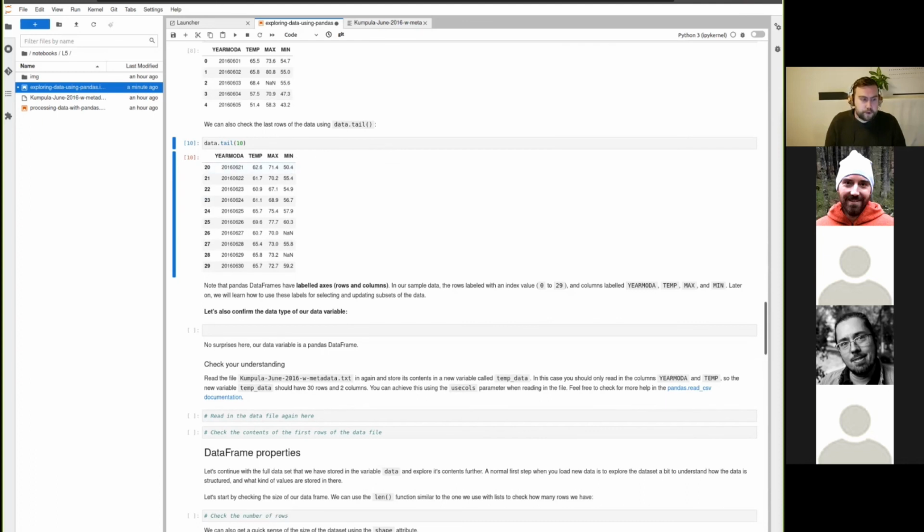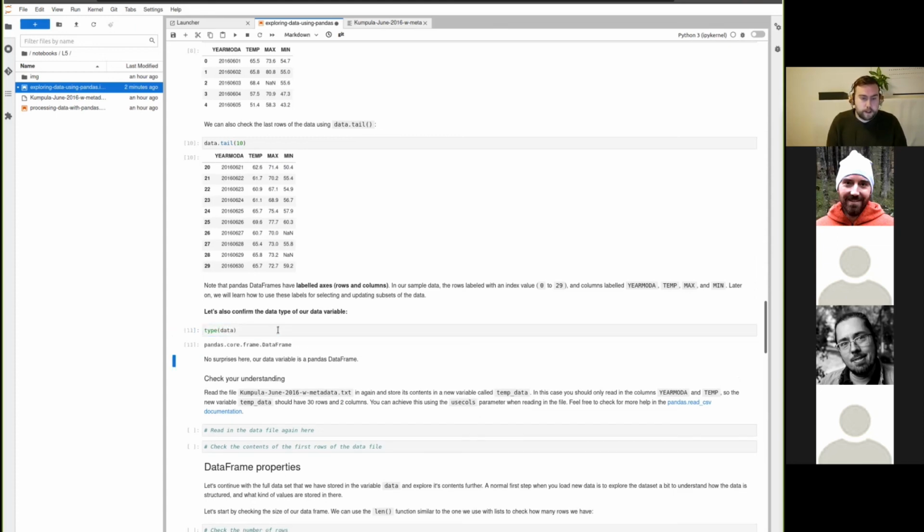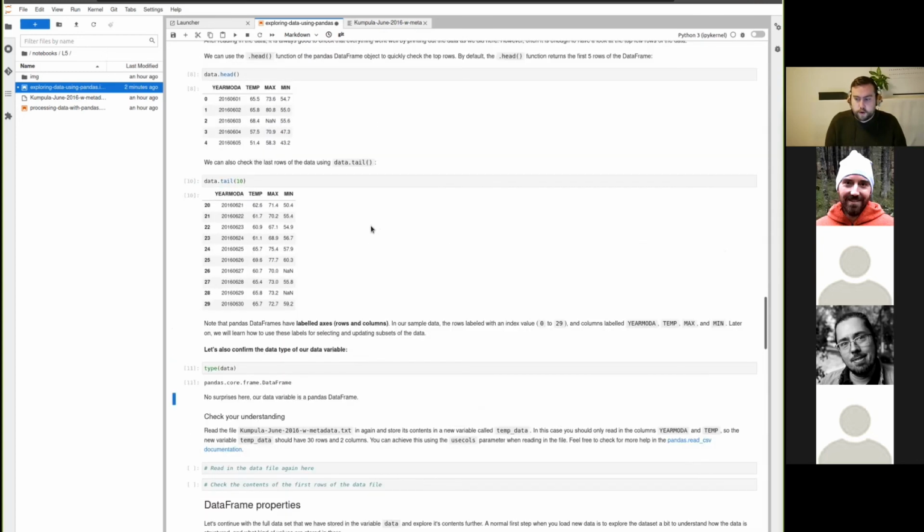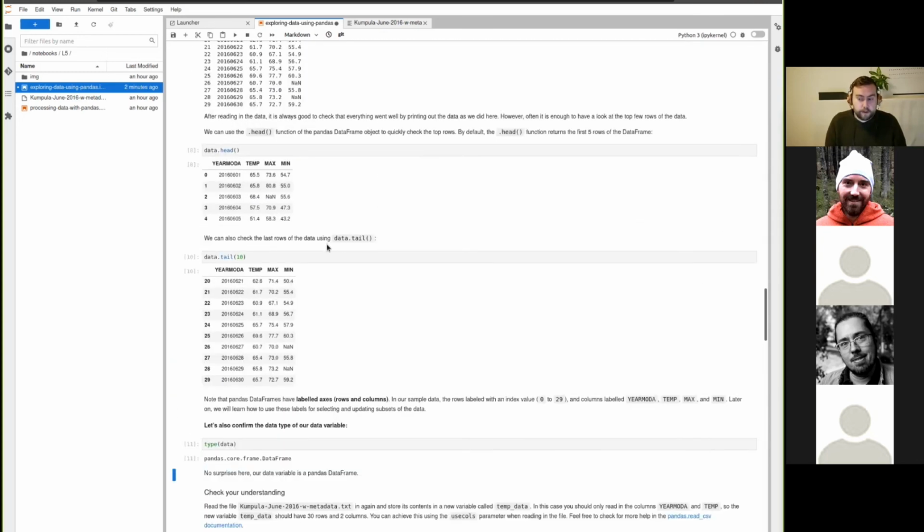All right, so then we have checked what the printout is from our data frame, but we can also, just to confirm, print type and then pass our data variable and see that we have a data frame. Okay, so there was a question why we skipped the first 8 rows.